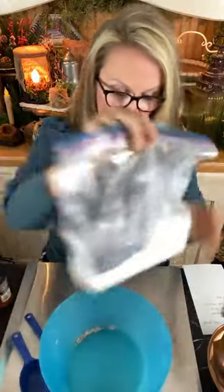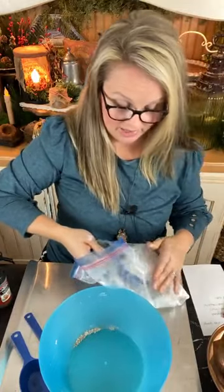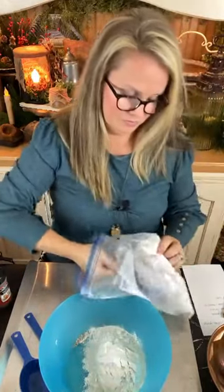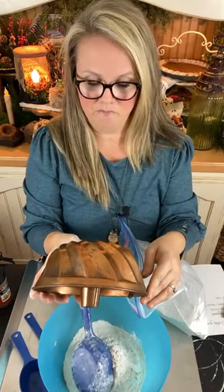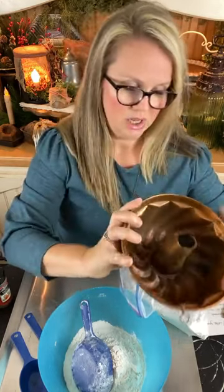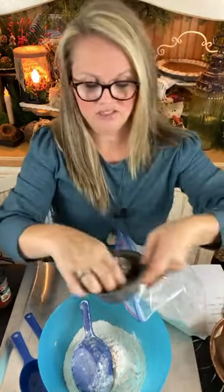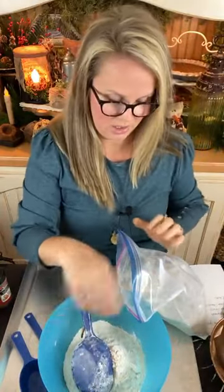The recipe calls for two cups of flour — these are all easy pantry staple ingredients you probably already have. Two cups of flour. This recipe will make one medium mold — probably about a seven-inch diameter Jell-O mold, about three or four inches deep. Plus it also makes one or two little mini ones, so you get an idea of how much one batch makes.